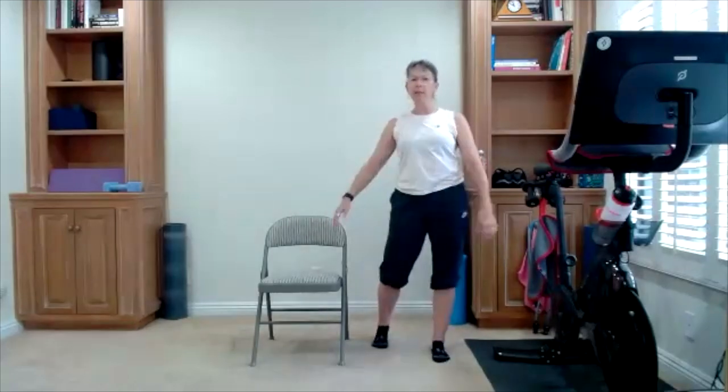Circle your hips around in the other direction. We're gonna drop our arms down. You can stop your hips and just add little, I call these arm swings. It's your chance to loosen up your upper back a little. Just a little swing side to side. Now I'm not moving my hips. My hips are staying to the front and the swing is for your upper back.